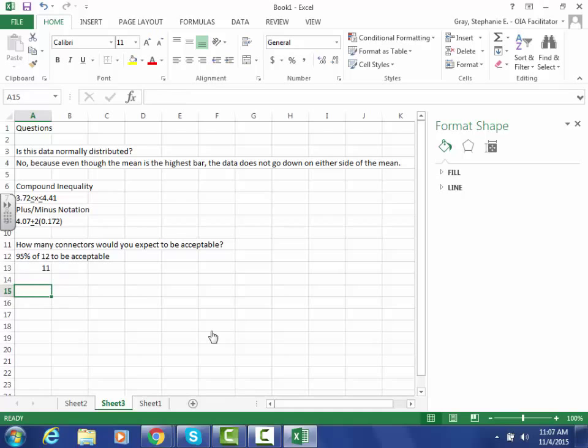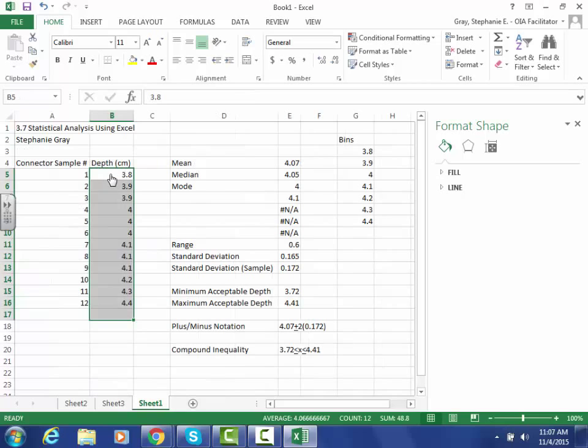All right. Now, in our case, how many were acceptable? In our case, all 12 were acceptable because none of them were below this 3.72 and none of them were above 4.41. In fact, our largest one was 4.40.